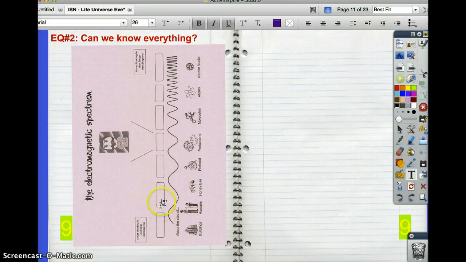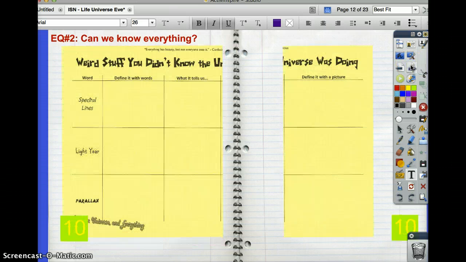This is a graphic organizer that we filled out after watching a brief video in class, so it has all the wavelengths of light, not just visible light, but infrared, ultraviolet, radio waves, microwaves, X-rays, and gamma rays. And you can certainly find the link to that on Schoology as well if you needed to go in and fill that out. That'd be a real nice handy thing to have because that's a lot of technical stuff to try to cram in your head and remember.